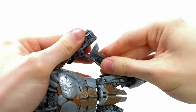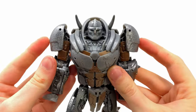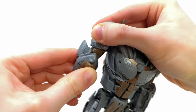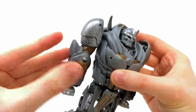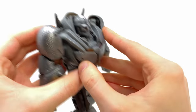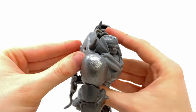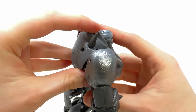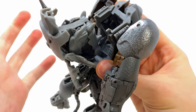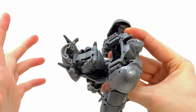Come to this side and do the exact same — rotate this piece around. Then take these shoulder pads and clip them inwards, because as we take the biceps and swivel these around, what is originally the back of the elbow will come up and cover this. Do the same here for this side. You'll then want to come around to the back, take this panel, loosen it out slightly, and hinge it out to the sides. We can then take this entire assembly and detach it away from the body — this is where the Rhino head is stored, and it's such a sick piece of engineering completely different to any other Rhinox figures.